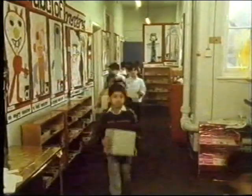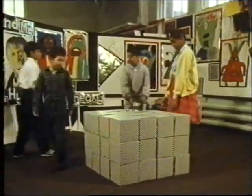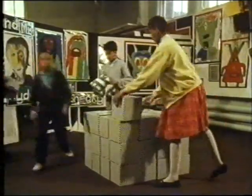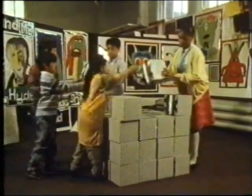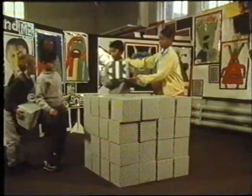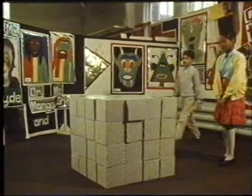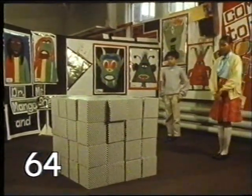The boxes have big faces — count the faces of a cube: one. And the boxes have big corners — count the corners up to eight. There are big ones, there are pink ones, there are blue ones, there are yellow ones. And the boxes have big corners — count the corners up to eight. It took 64 cubes to build this one.